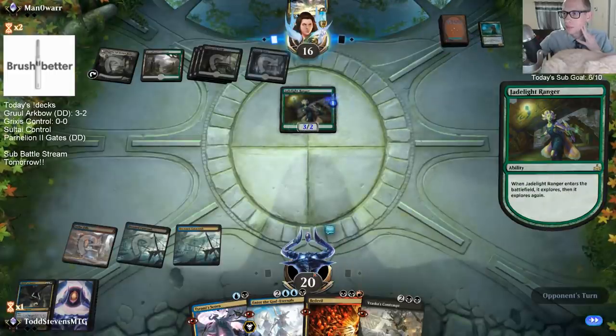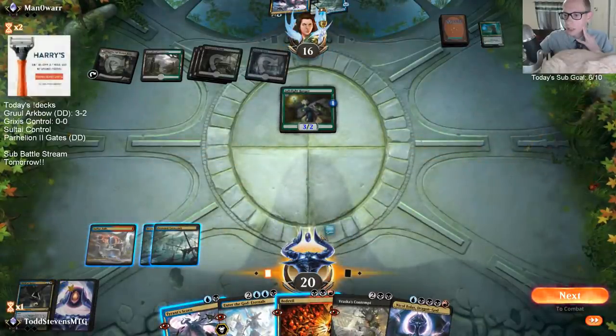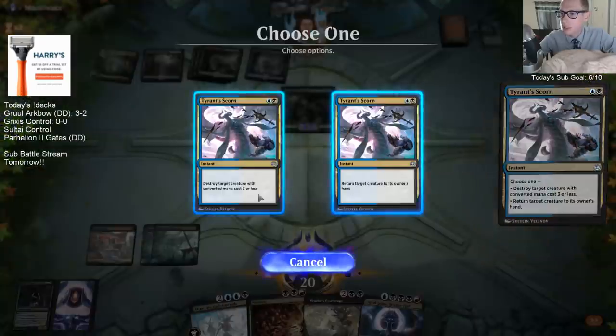That's a good card. These Jadelight Rangers are so good. Jadelight Ranger's great. Hey, Magto. If I had anything that could blow up Ascanta, yeah, I would have killed the Ascanta. But I don't have anything that kills Ascanta.